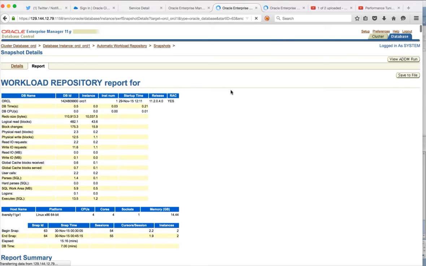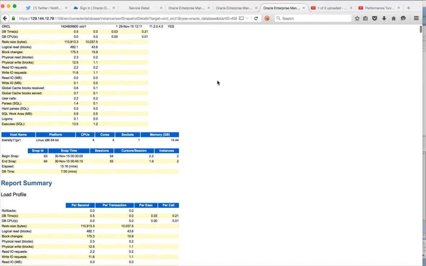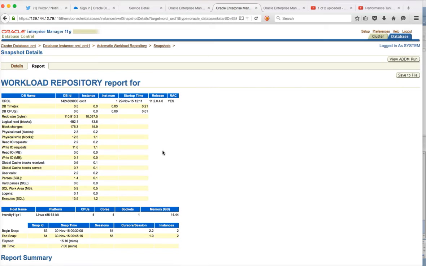Okay, now both the reports are generated. Between 12:15 and 12:30, the redo size is 110K. Let me first confirm that this is 12:30 to 12:45.